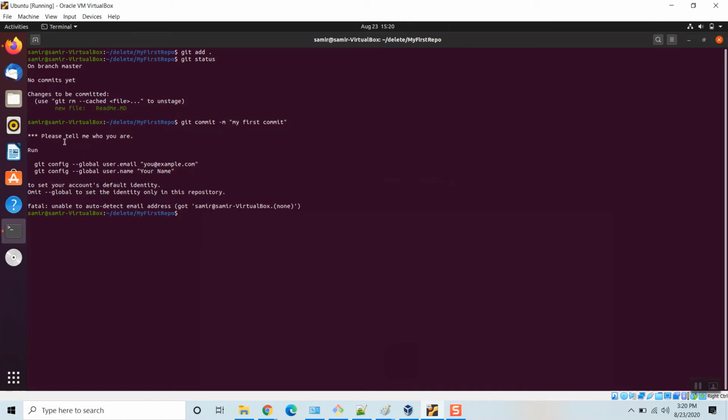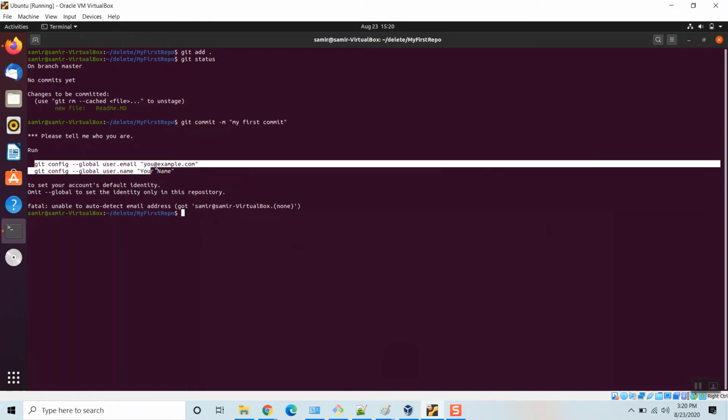So it tells you, please tell me who you are. I have not set up the config, and this is the first time that we're using Git from here. What Git needs to understand is who is committing it. Since we have more than one developer who are going to be committing, it's very important that we set details of who is committing.